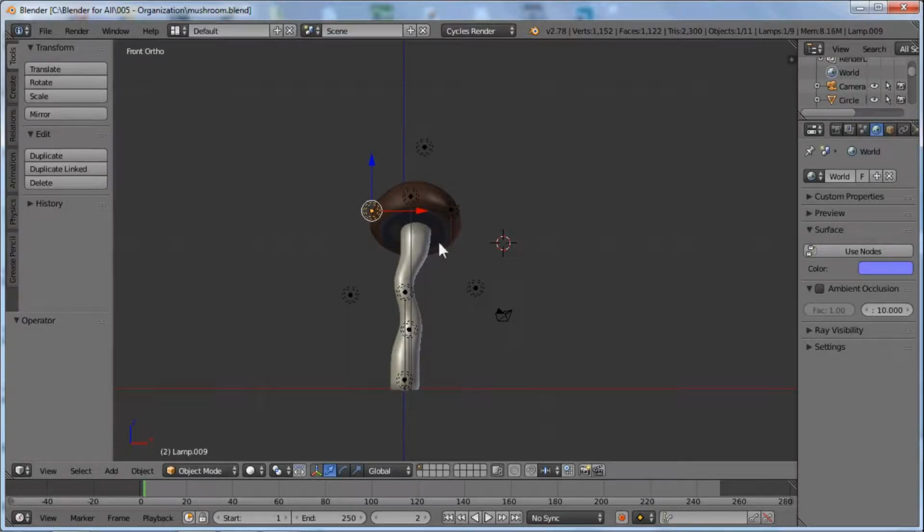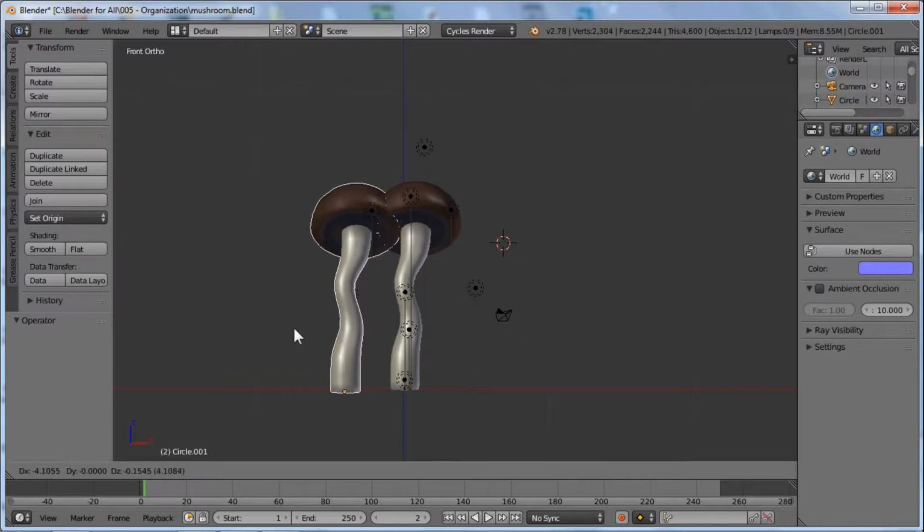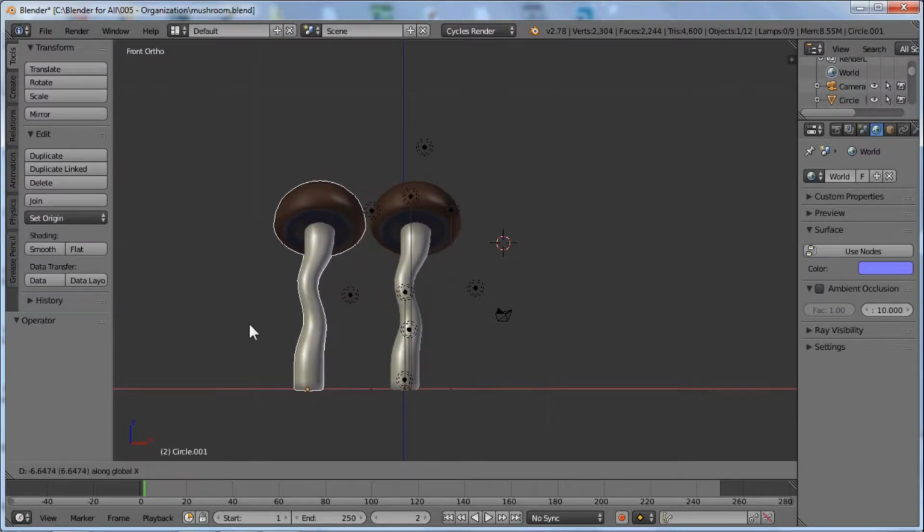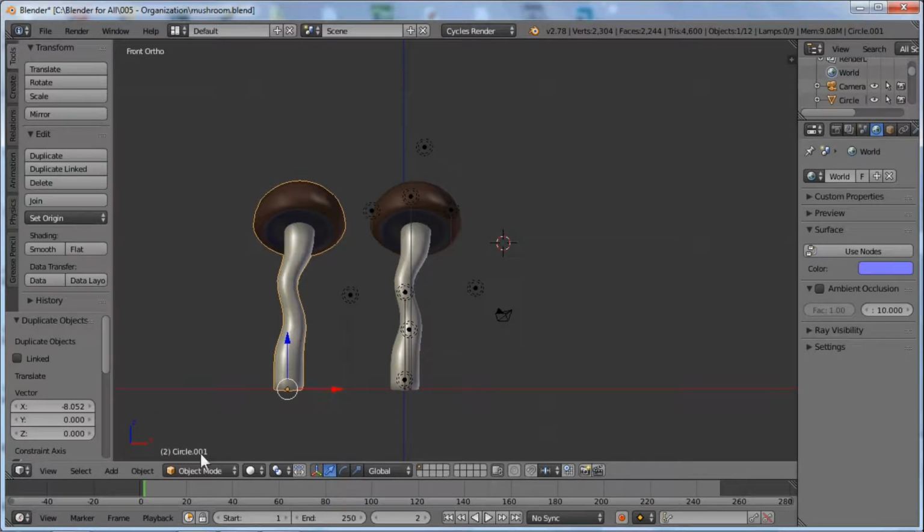Let's look at this scene where we have this mushroom object. As you can see, we have a mushroom, but take a look at the label. It says circle on it, doesn't it? So we need to change that, because if we were to duplicate this object, let's do Shift D, then we have circle.001. We don't want that, because when we're working with other team members or when we're trying to find stuff ourselves, if we have a large complicated scene, we're not going to want a bunch of objects that have the name circle in them.